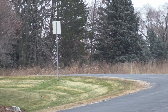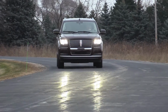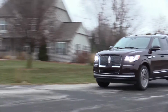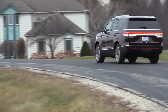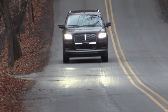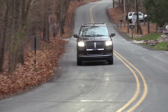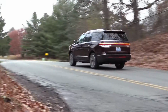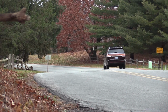But I know I've been pretty impressed with this. Again, I don't know that I would need that function on a car. Just regular cruise control is fine with me, but hey, this works. One thing I've noticed is that near downtown Milwaukee on the freeway, it seemed like it wanted to get into the turns a little deeper than I would like for the speed that we were going. So you get a little bit more towards the center of the lane, and then it would bring you back. So that was just something that, if you know that, I guess you're okay.